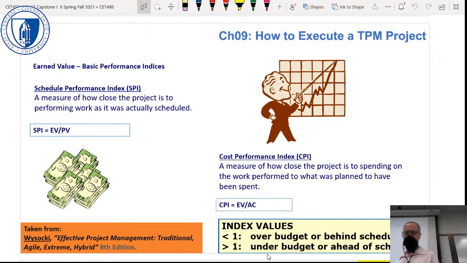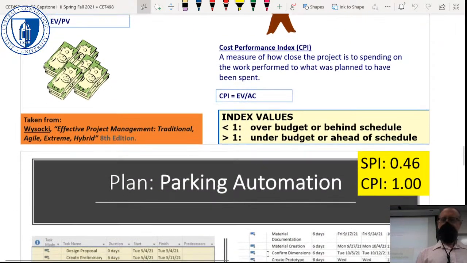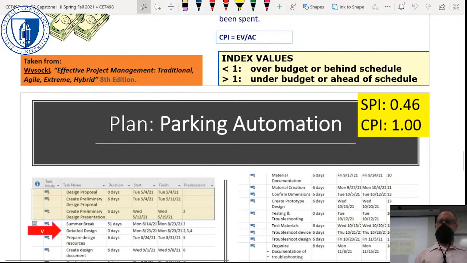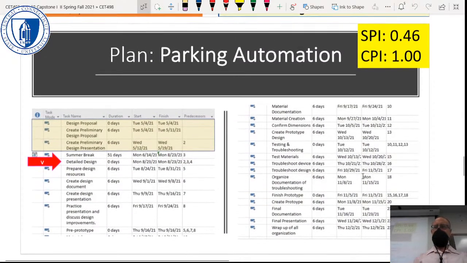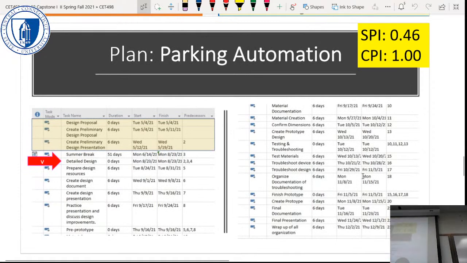So what I've done for each team is I've got your plans, or a version that I put together, and I've calculated the SPI and CPI. Now the CPIs for all of them, for all teams, are 1.